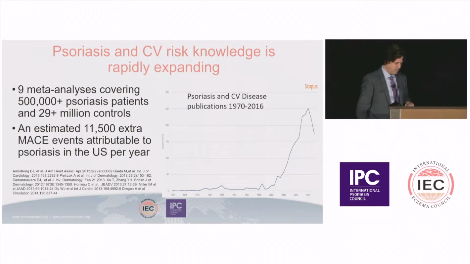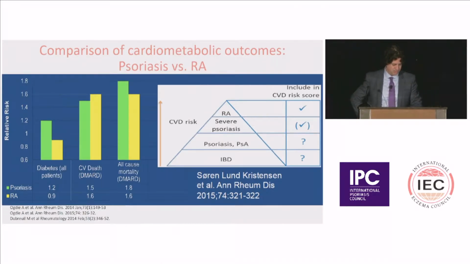Now, I think as Eric's talk will allude to, this work has been going on for a longer period of time in the psoriasis field. The first reports of psoriasis and diabetes date back to the late 1800s, actually, in the German literature. But we focus on cardiovascular disease. There are hundreds of papers being published a year now on this topic, over 9 meta-analyses, all largely confirming our initial findings in this field, that more severe psoriasis is associated with higher rates of cardiovascular events.